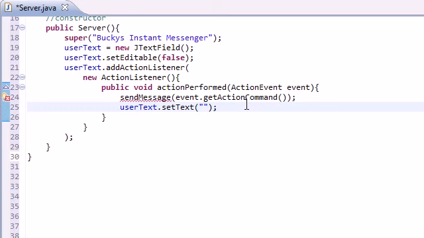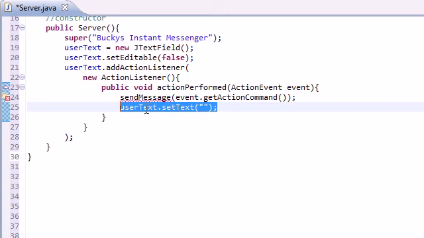Well, think about your messaging program, whether you use Google Chat or Facebook or AOL Instant Messenger. Whenever you type something into the message area and hit enter, your message doesn't sit there in the message area still. It shows up in the chat area so your friend can see, but the main message area where you type your message now turns blank again, and it waits for you to type another message. So pretty much it resets to nothing and waits for you to type another message. So that's what we're doing right here.